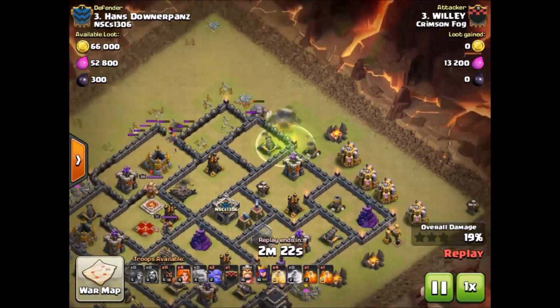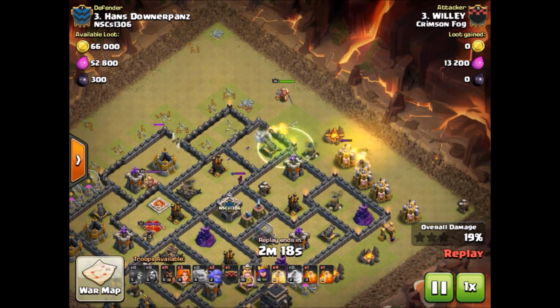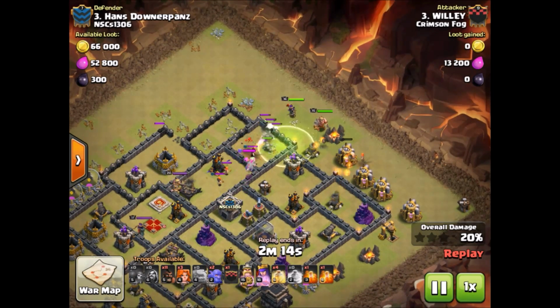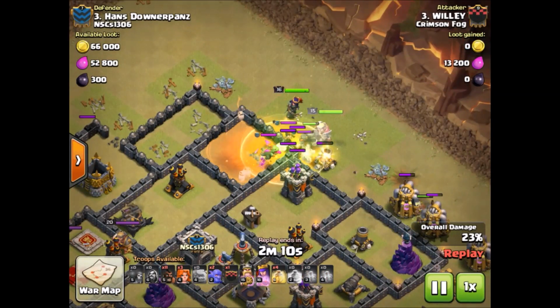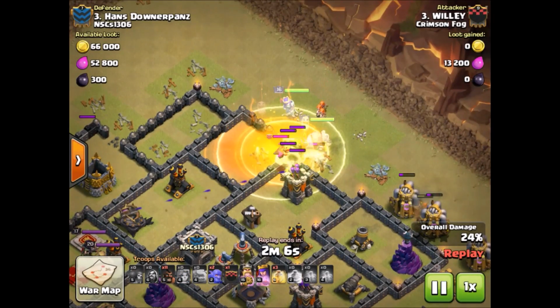So I decided to go ahead and drop the jump spell there and try to get my Valkyries and heroes and bowlers to path that way. The Valkyrie gets that down, and the enemy CC is there to help kind of gather my troops up in that spot.